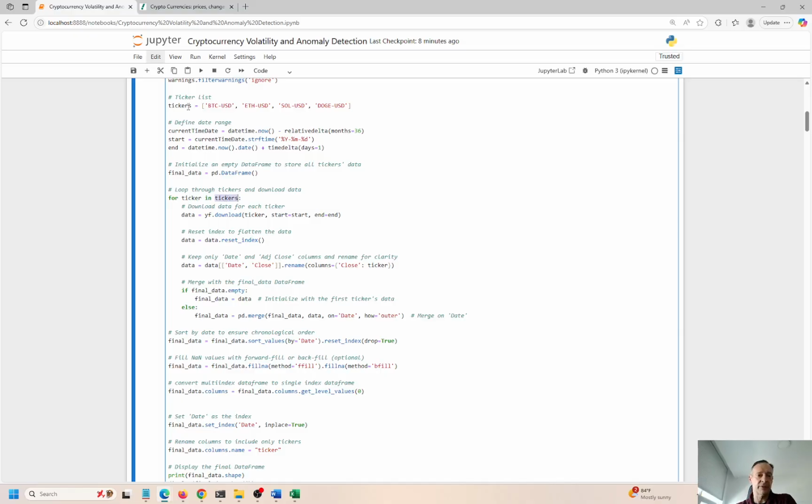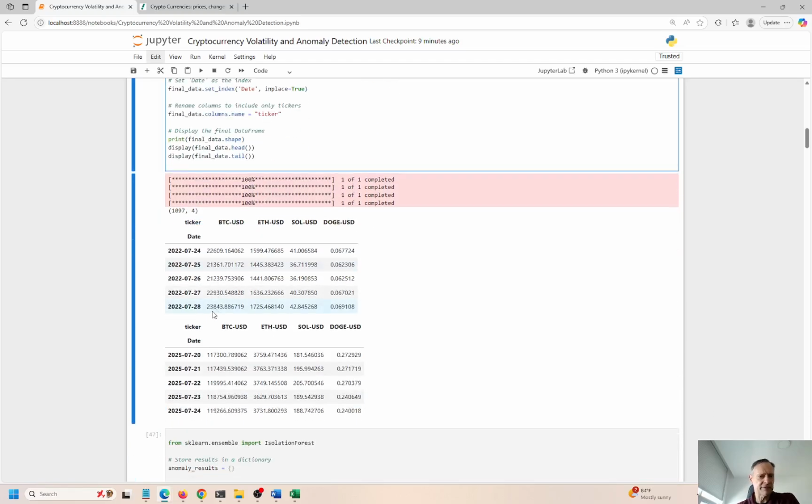For ticker in tickers, we go through all the items in this list. This is a list evidenced by the square brackets here. So for ticker in tickers, we're making a fetch to the Yahoo endpoint, going from the start date, which is basically current date time, so today. So we'll get today's stock price as long as the market is open. We'll get the real-time price. And we're pulling back 2 features here, the date and then the closing price. So the close comes from here. This is the date. And everything looks like this.